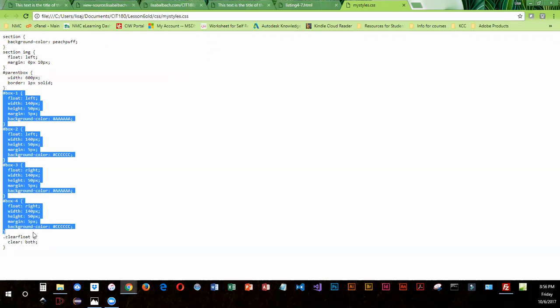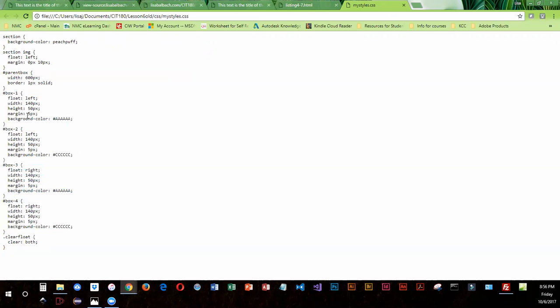Now, by default, these are in a div or division element, and that would display vertically. But to get them to display horizontally, we added float left. And the traditional box model uses float left. So when you have float left on the first box, the second box will display next to that, in the same row. Now our second box also has float left. So the content in box 3 would then come up and display on the same row. But you'll notice that box 3 has float right.